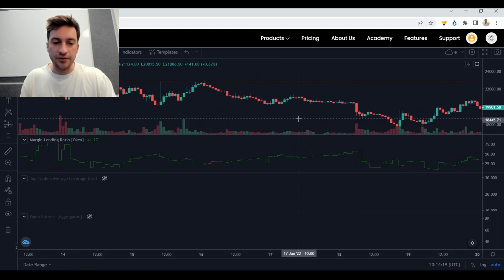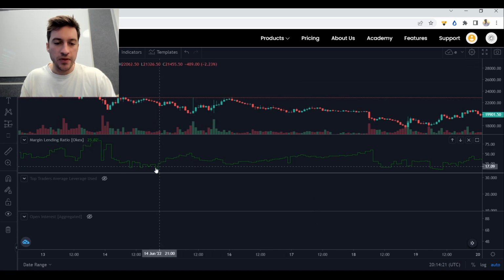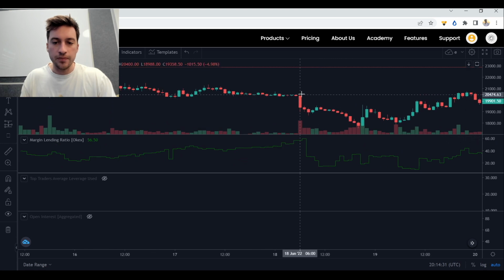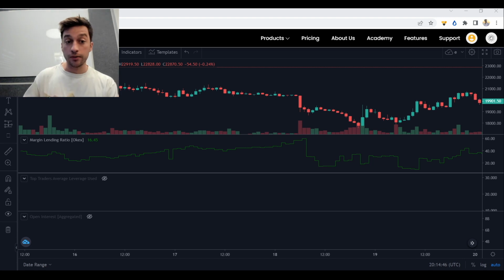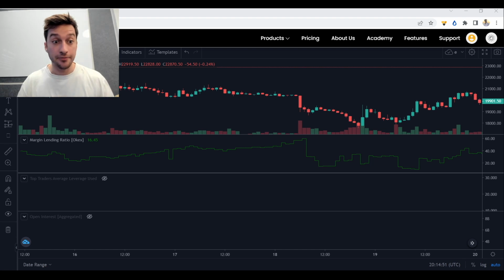Another really interesting one was that you can see people were getting more and more confident in longs. You can see that right here. More and more people are borrowing USDT to go long. And then look what happens here. Price kills them all in a quick move. And you can see the ratio goes from about 60 to 30, down to like 15. Essentially what was happening is the people that were borrowing a lot of USDT to go long on Bitcoin stopped because they were probably margin called. So, very happy, right? So let's talk about what happens when this is very low.